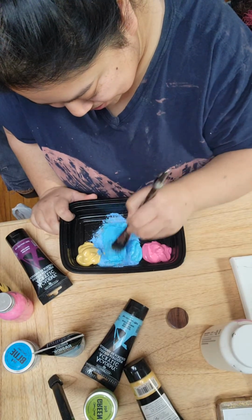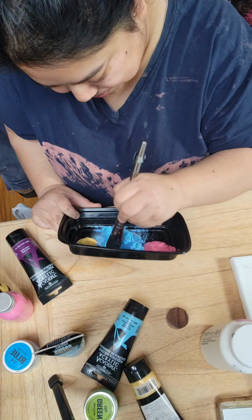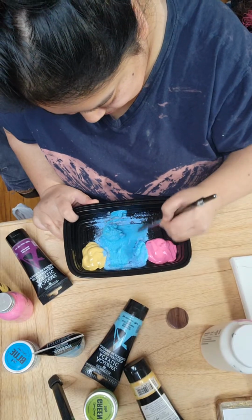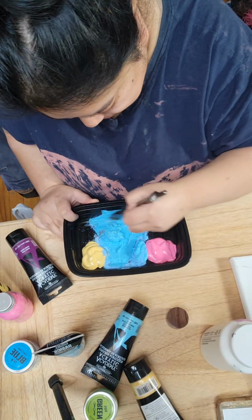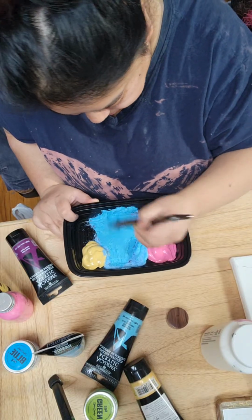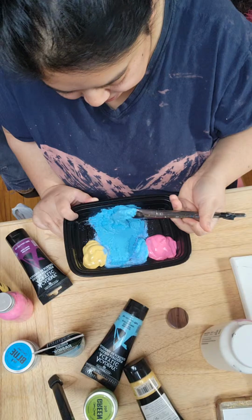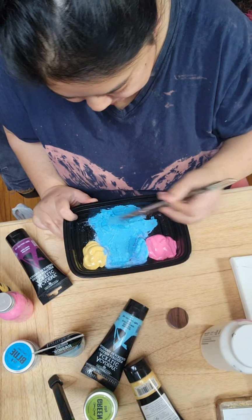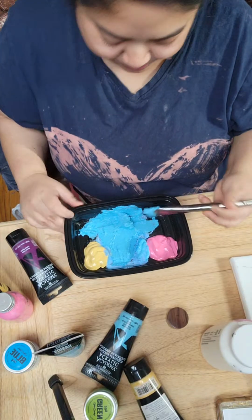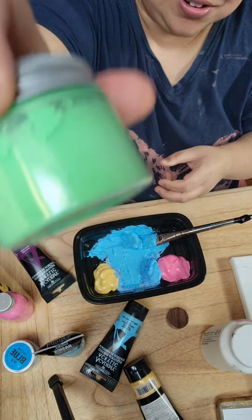Oops, got some yellow in there, but that's okay. And then I'm going to take just a tiny bit of it here. Maybe here, actually. And I'm going to put some green. This green is really neon green.